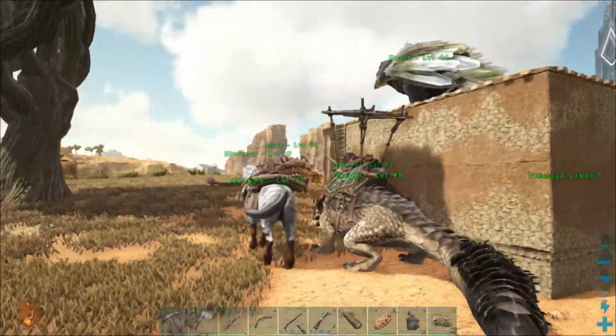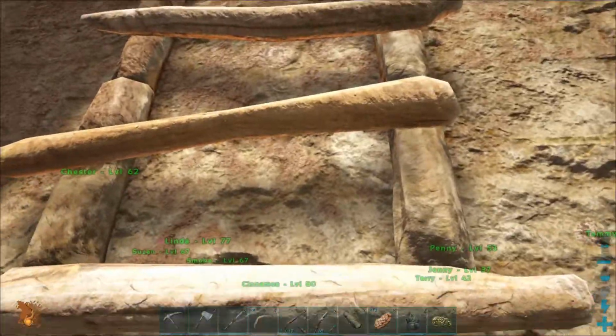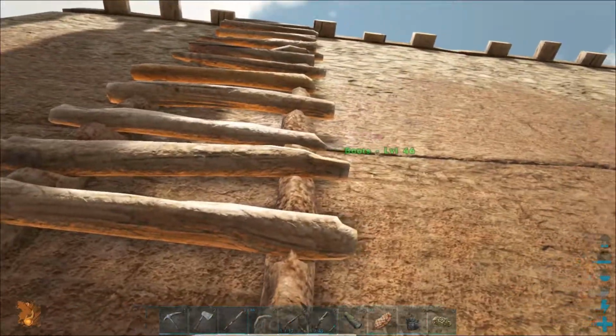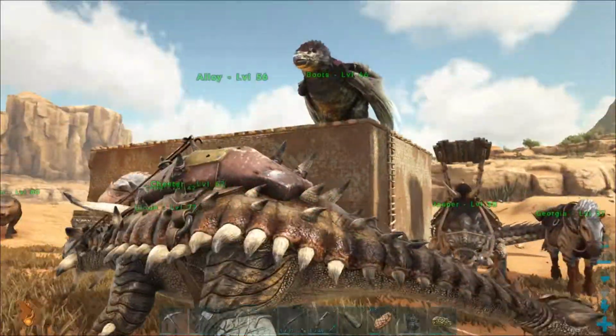Actually, it might be a good idea to take, well, I was going to say it might be a good idea to use boots anyway. Go up, please. Oh, yes. The ladder glitch again.